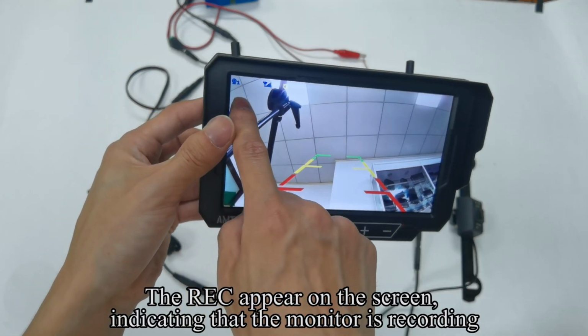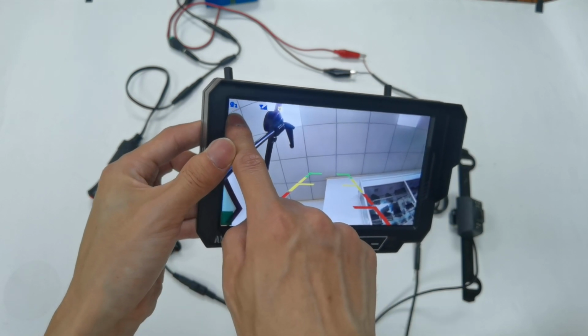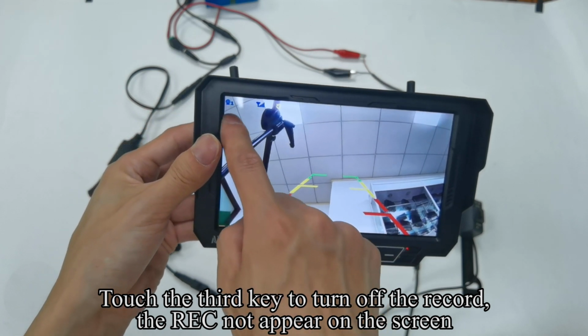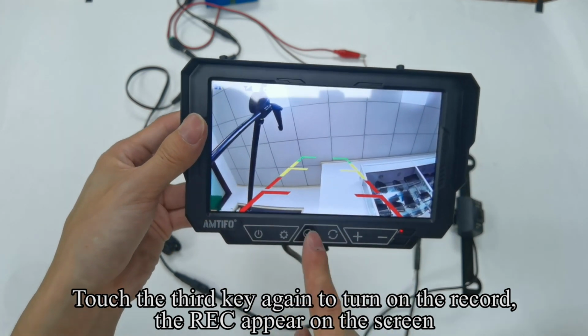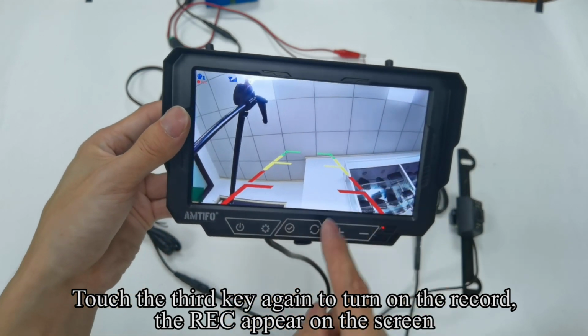The REC appears on the screen, indicating that the monitor is recording. Touch the third key to turn off the record. The REC does not appear on the screen. Touch the third key again to turn on the record. The REC appears on the screen.